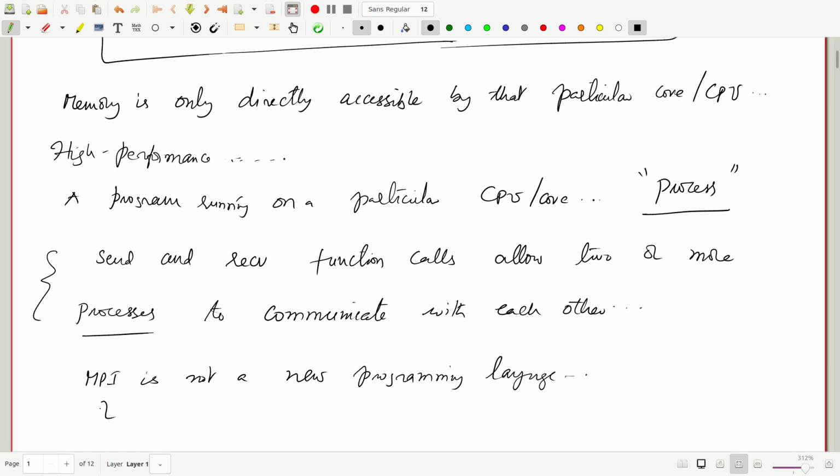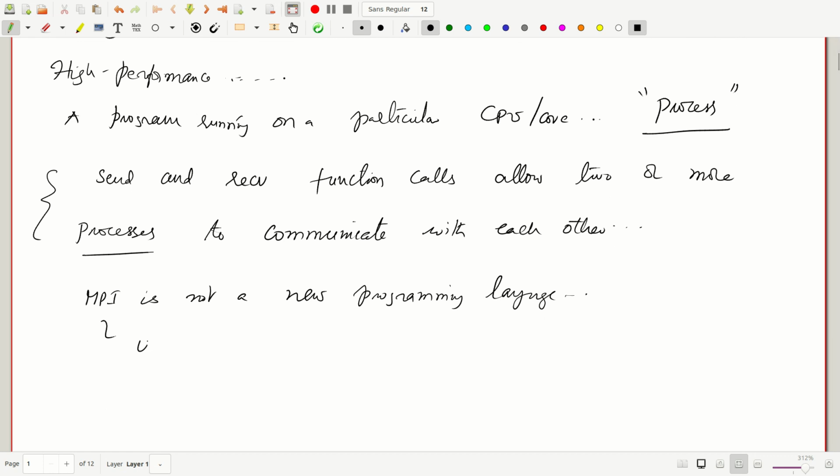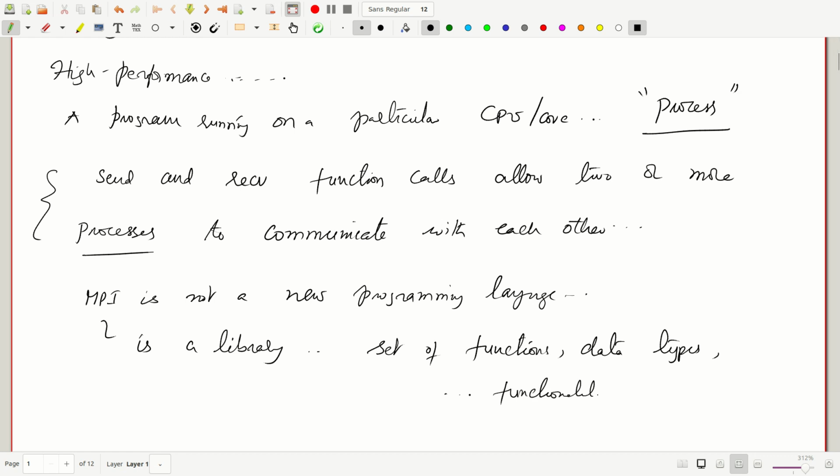Rather, MPI, just like OpenMP, is basically a library that contains a set of functions, data types and other required functionality, which will allow a user to write a program that can be run on a distributed memory machine.